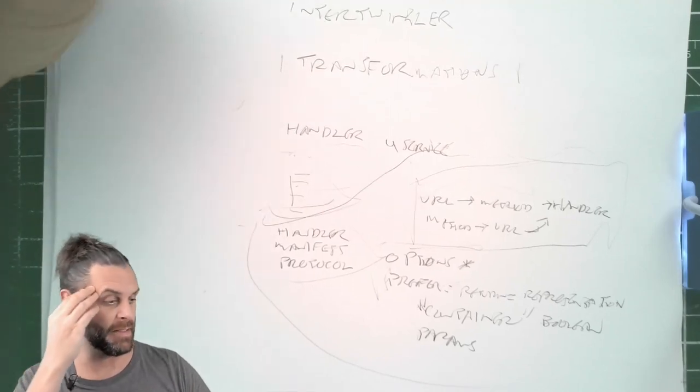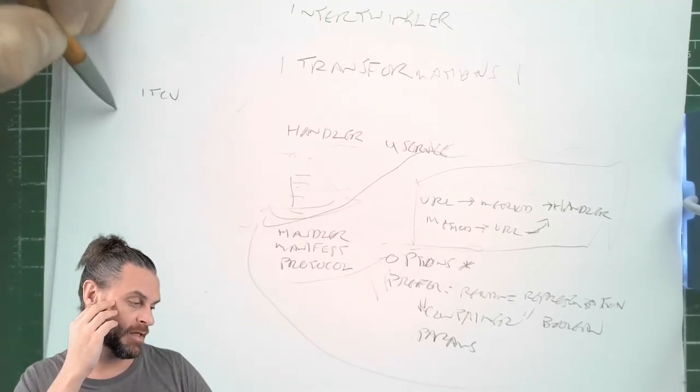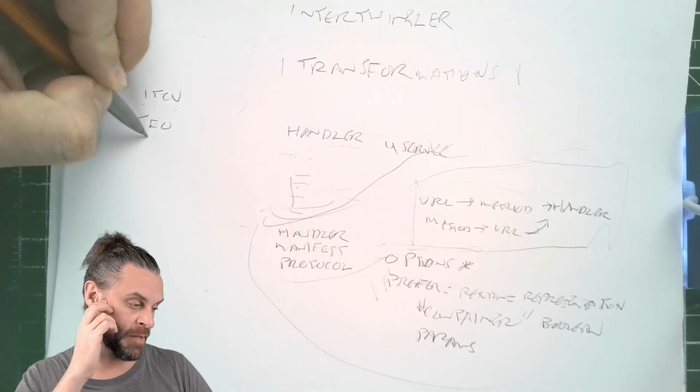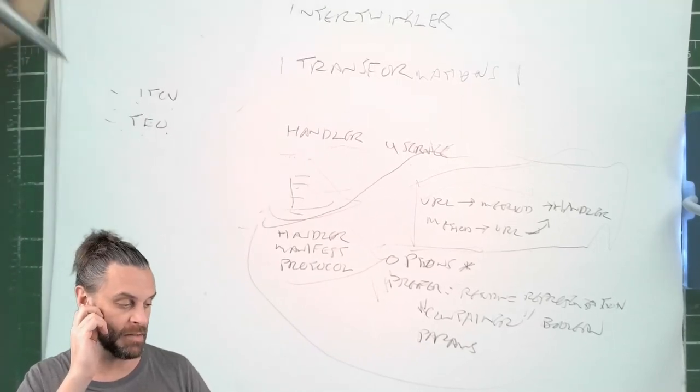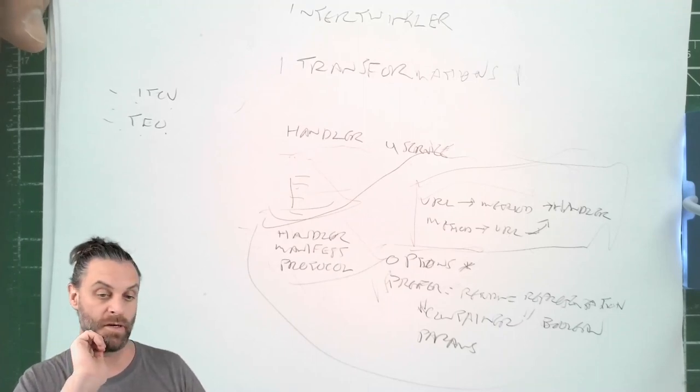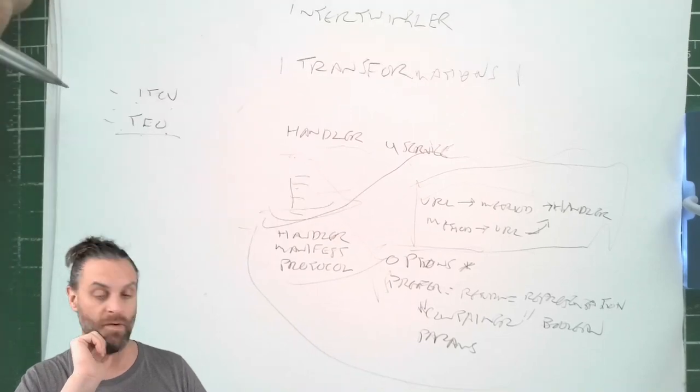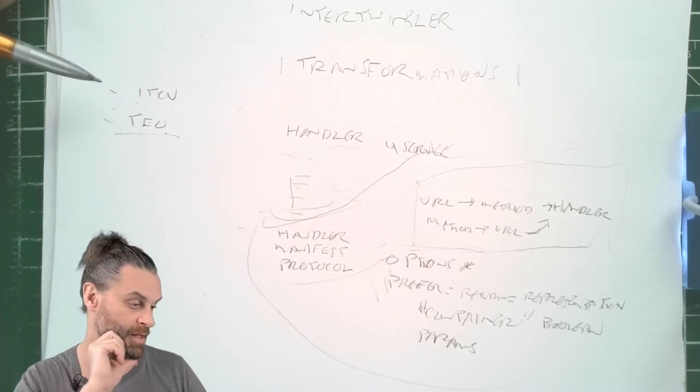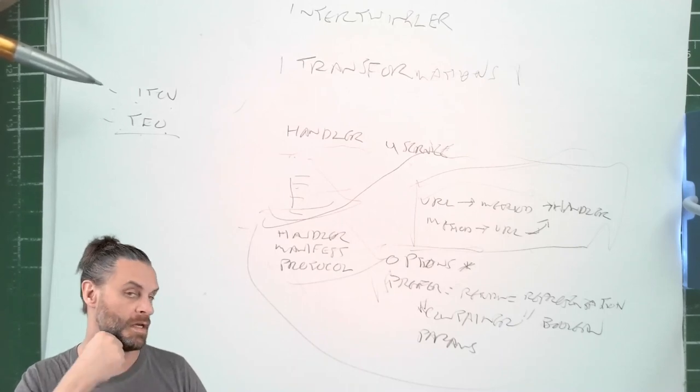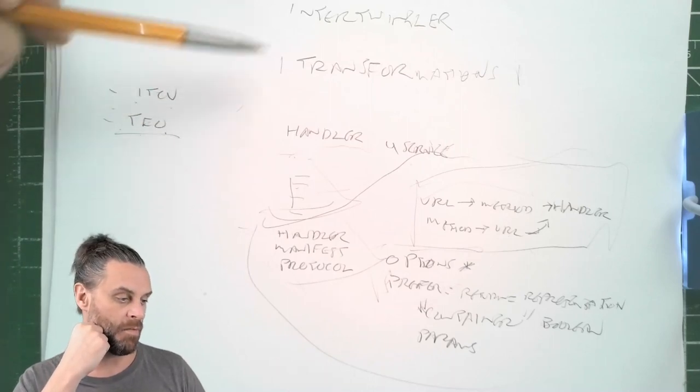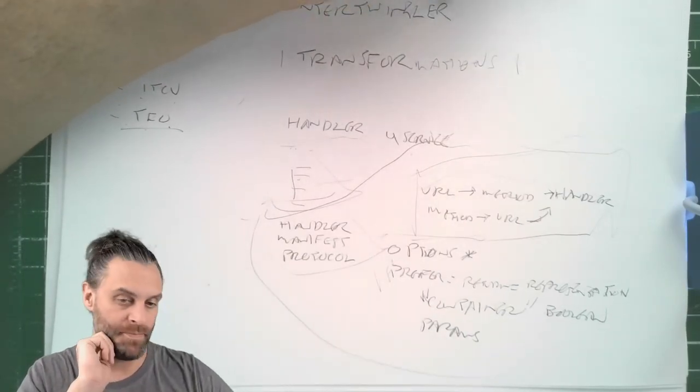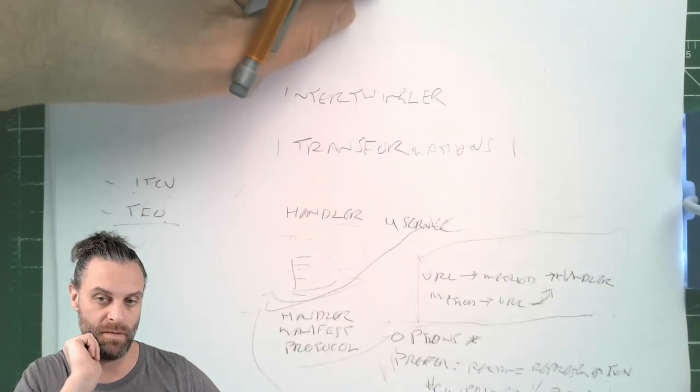I use this ITCV vocabulary. That's inter twangler configuration vocabulary. And then a TFO. That's transformation functions ontology. So these two vocabularies are necessary for configuring inter twangler. I'm going to probably be overhauling the TFO one and maybe adding a couple things to the ITCV one in the not too distant future. As by that I mean this week. But what I've got to figure out. So I've got to figure out like so the transformations. So the harness. Let me just move that down.